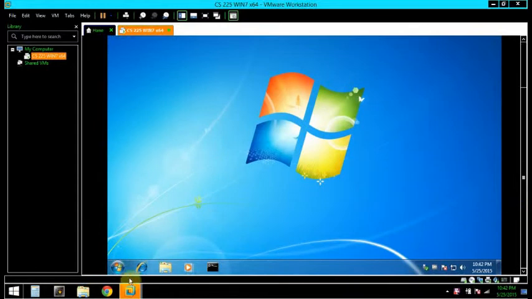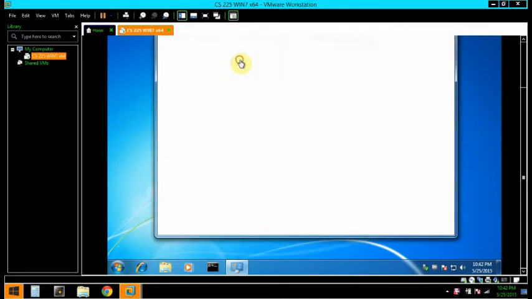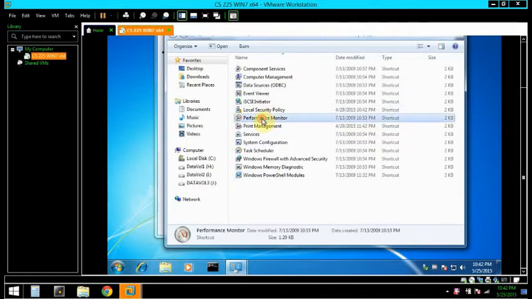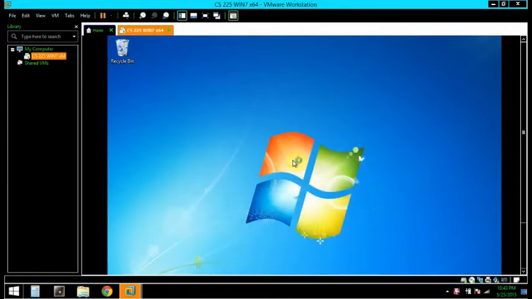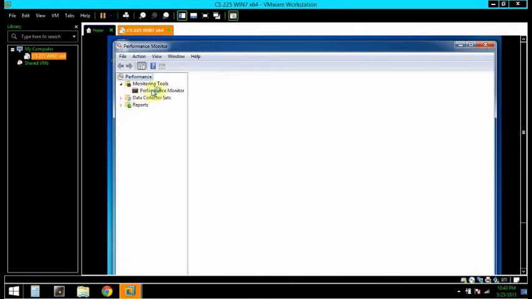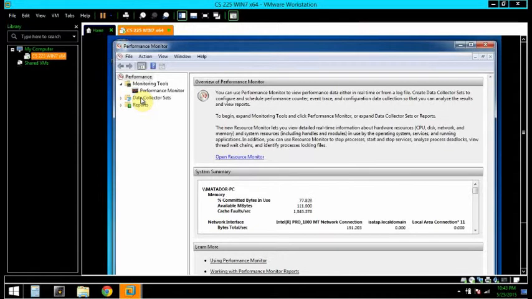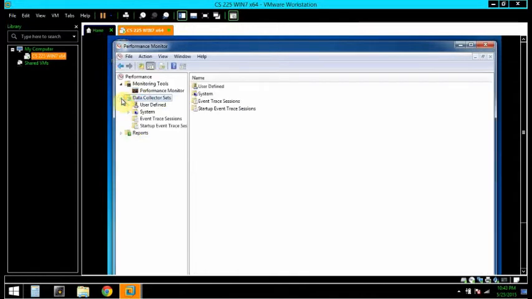So I'm going to open up Performance Monitor, and then I'm going to expand data collector sets and click System. Okay, and we want System.